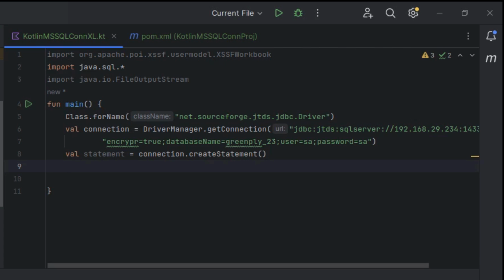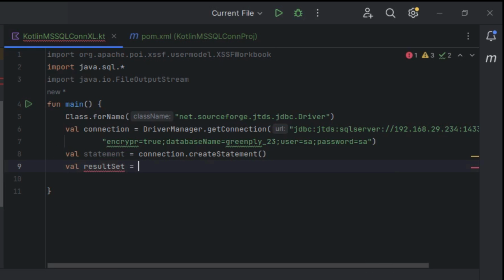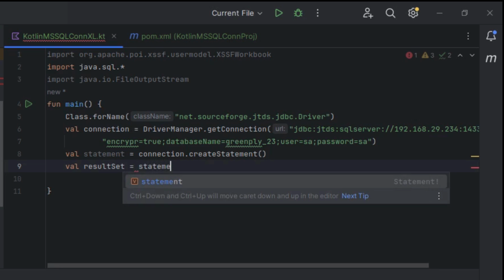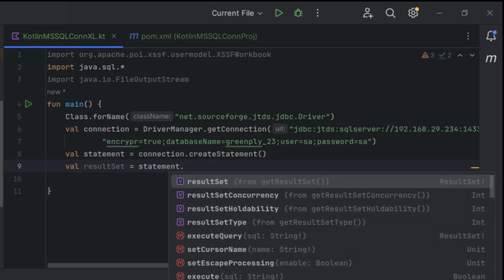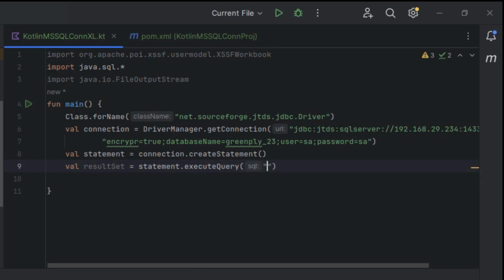Next is val resultSet equal to statement.executeQuery. Here we will write the SQL statement.